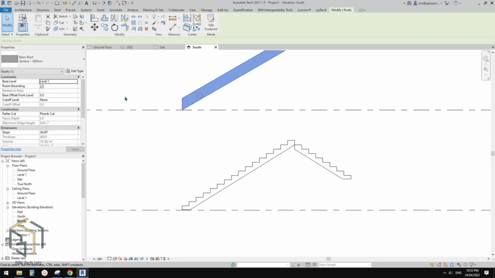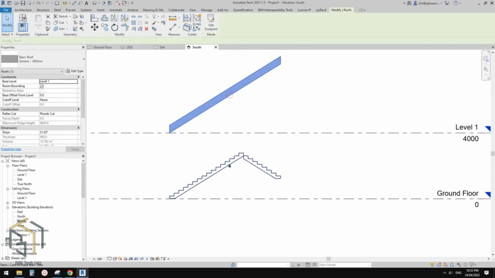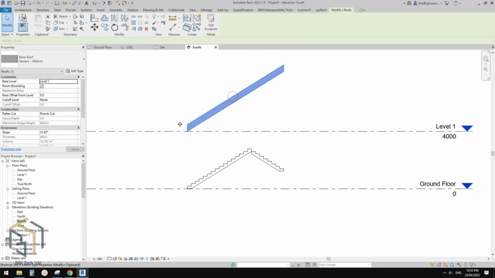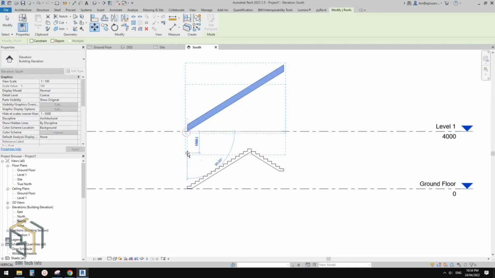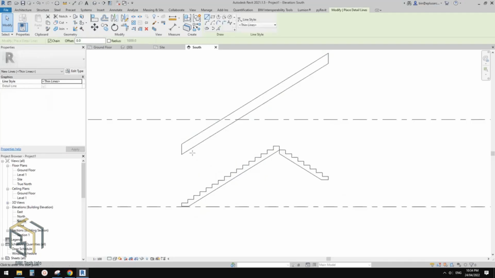Just select this roof, type in 31.85. So this roof will match this, and then you can move it down or just change the level. From ground floor, with for example 24 feet in height, something like that. Let's just measure this, 24.